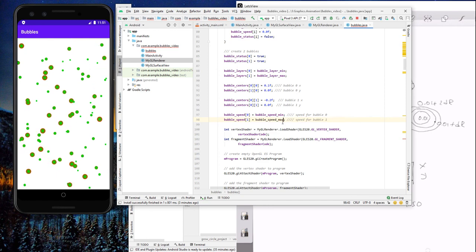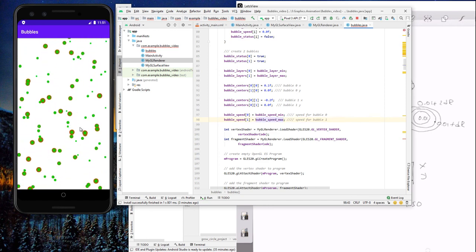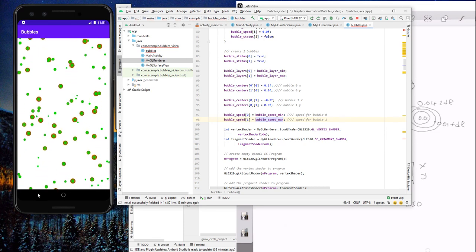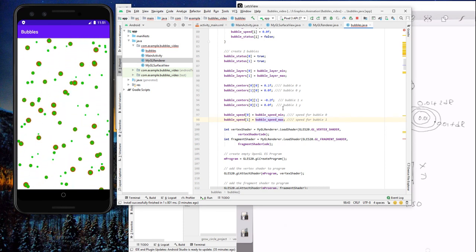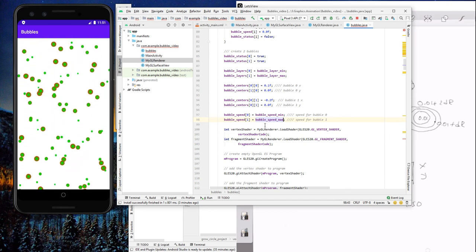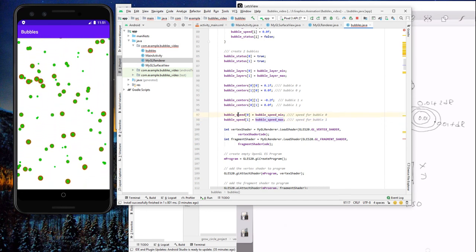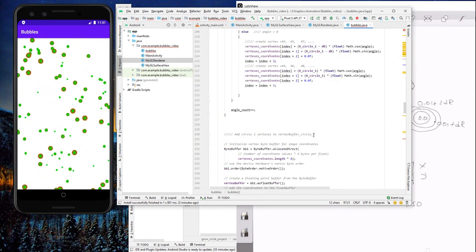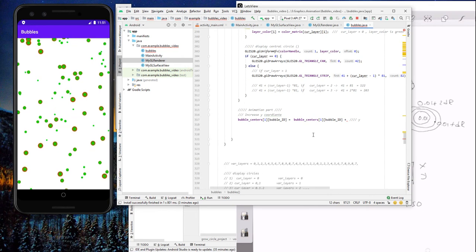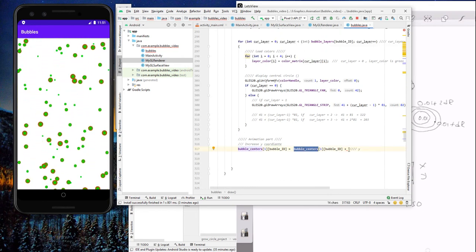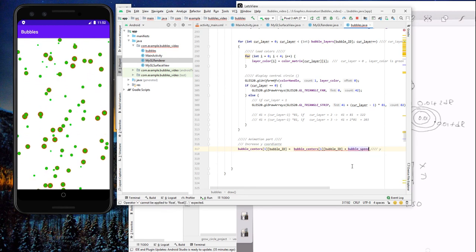And I want to see the difference between maximum speed and minimum speed. So the first small circle will experience the minimum speed. The second circle will experience the maximum speed. Now that bubble speed we need to implement in our code. See here, the center of our circles will be updated based on the speed.